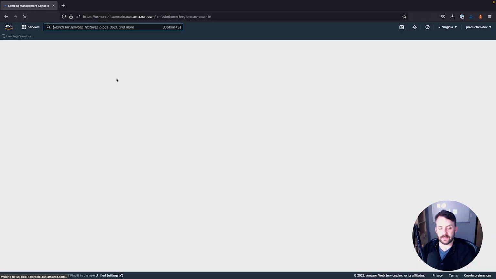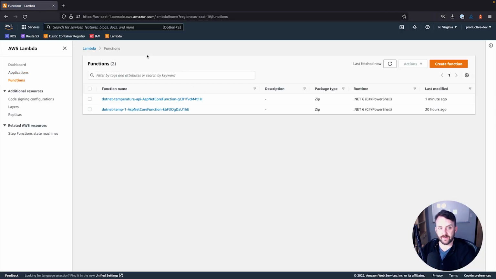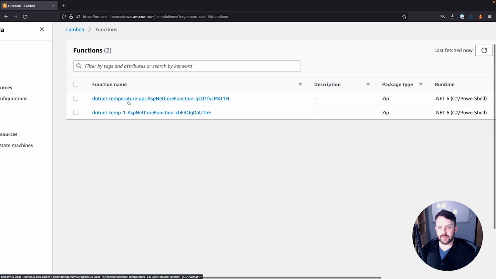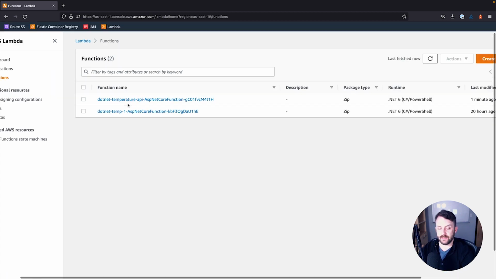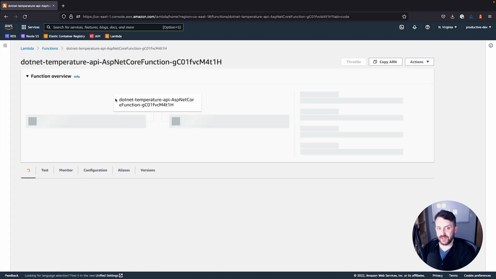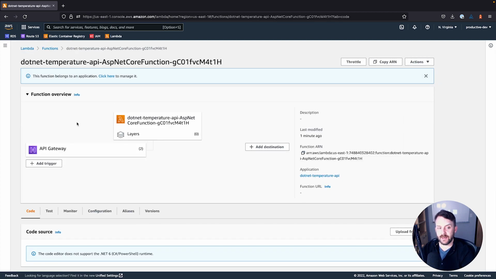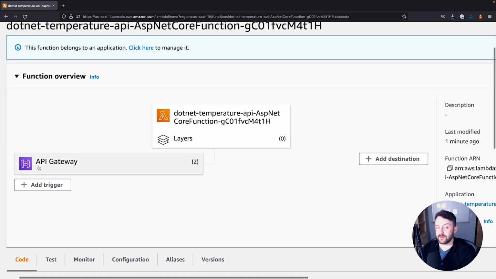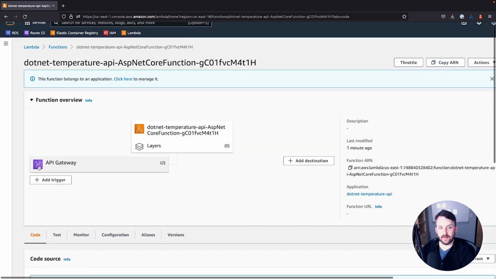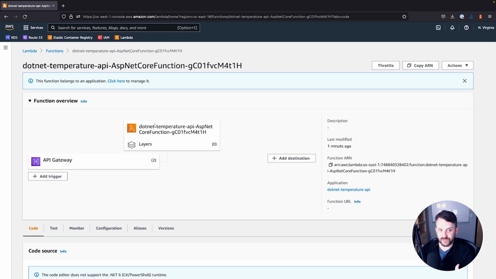To look at the Lambda section of the console, we can see here that I've deployed two, but in our case, we have a .NET temperature API Lambda function that's set up. And we can see that it has a trigger from an API Gateway. So the definition for the Lambda was specified in our CloudFormation template.